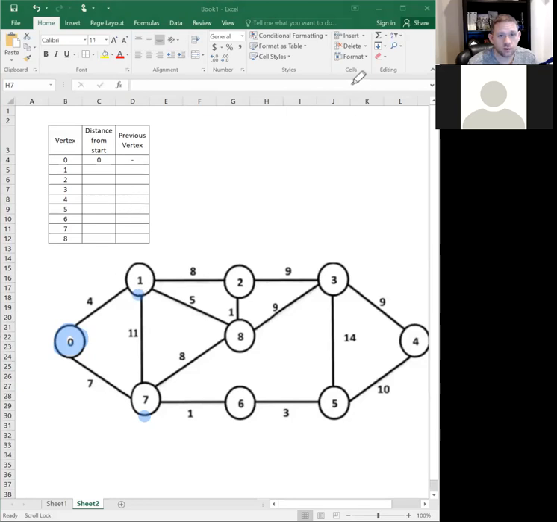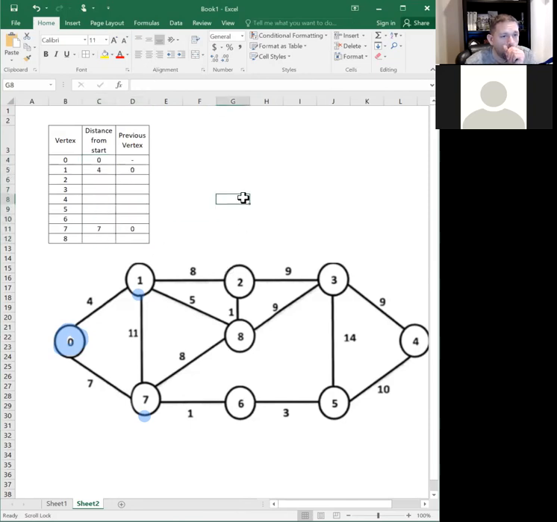So we're going to start filling out our chart. I can fill out our chart once I start investigating. So 1 has a distance I see from 0 of 4. How would I get to 1? Through 0. Okay. I can also see 7. Notice that these are blank. Everything has to be filled in by the time I'm done here. And we might update things as we go, just heads up. Okay, anyway, so I can see 7. 7 has a distance from start of 7. And I would get there through 0. Okay. All right. Let me make this uniform here.